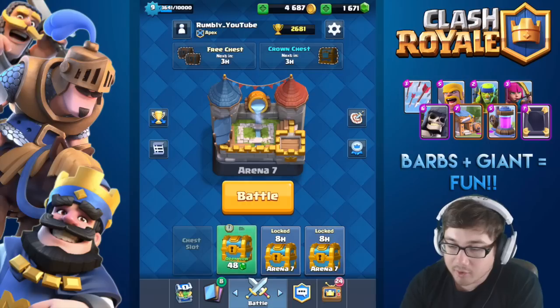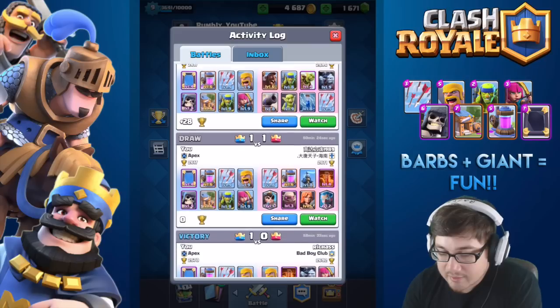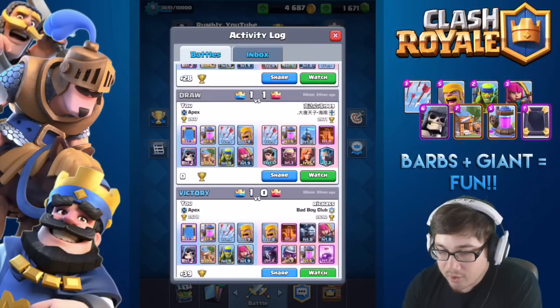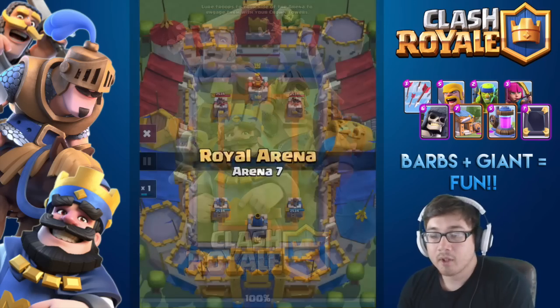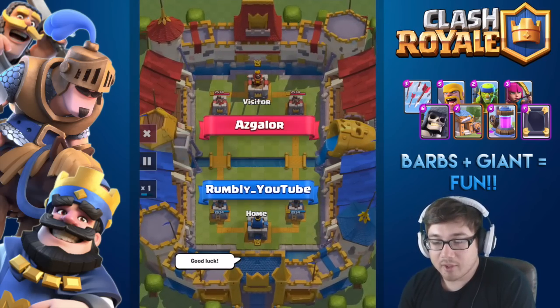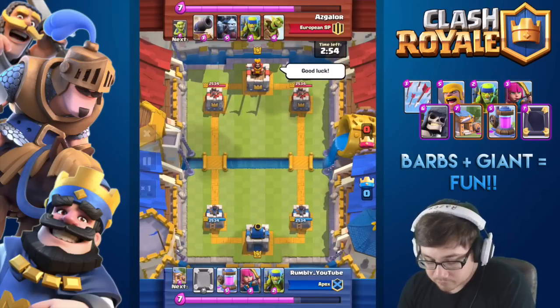Oh, what are we doing here? We need to go ahead and unlock that. Okay, so we had this one right here. We're going to go ahead and show this 3 crown right here. That seems like a cool one to show. I think this is the one where I just had a really heavy push, and he could not do a single thing. So here we are.